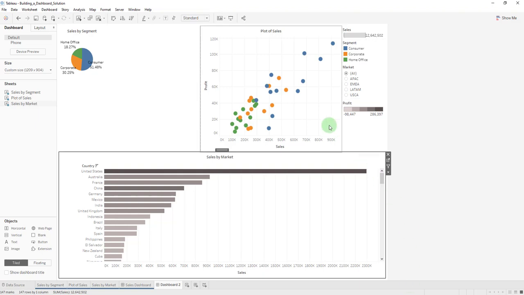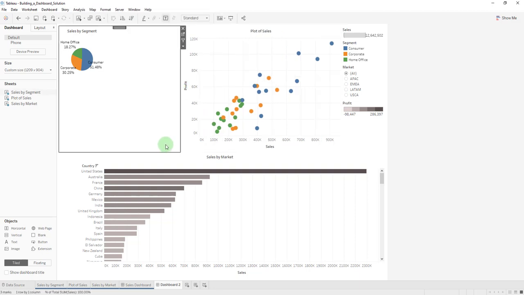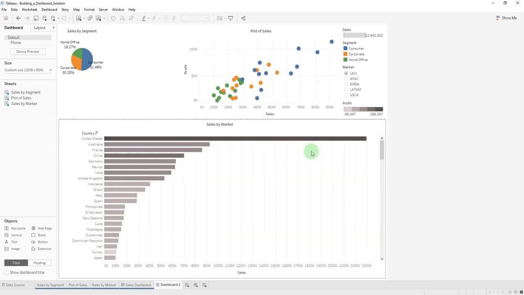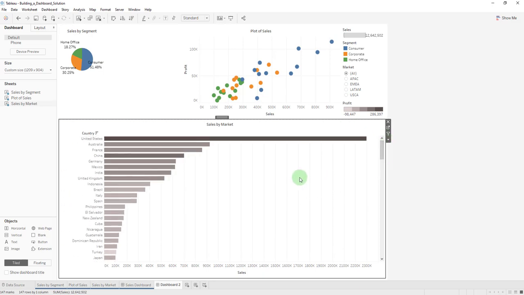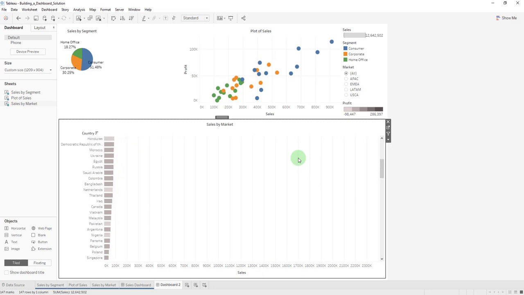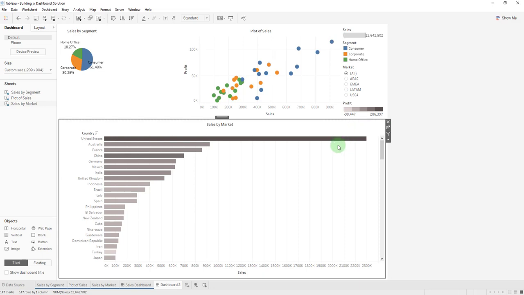All right, so we have our general layout here. Let's go ahead and resize these just by clicking on our lines here. We can resize these containers how we see fit. I'm always looking for ways to get rid of these scroll bars, just because I find that there can be asynchronous scrolling issues. If I'm trying to scroll down in this chart versus scroll down in the dashboard, the mouse placement is going to come into play there.